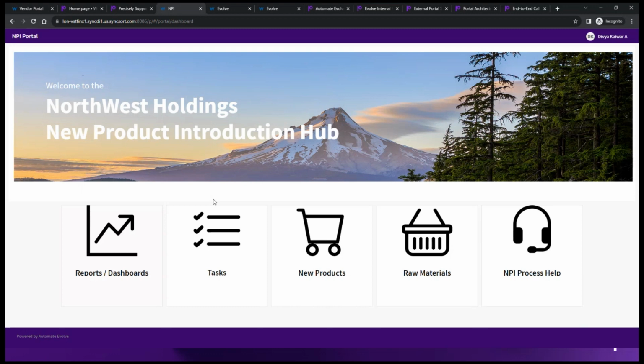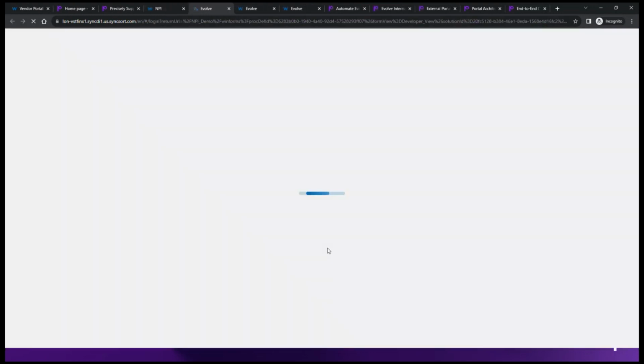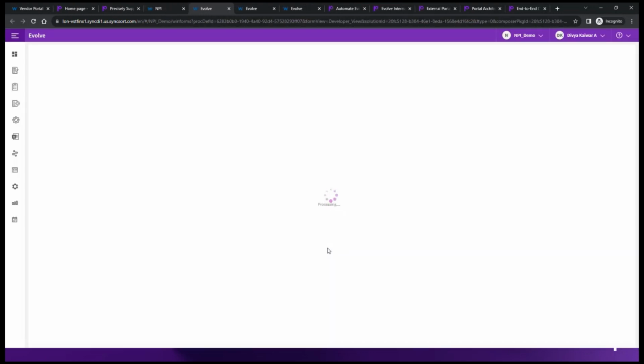So it's our NPI hub, as you would see. And again, it has a very simplistic UI. So it's got these big tiles, which really talk about what I have. If I'm requesting a new product creation, I launch into that. If I want to look at my open task list, I go there. If I'm just interested in the reporting side of things, I would click into that and look at it. And I can call support or chat to someone if I need any assistance. So clicking into one of these icons would launch that appropriate element that has been designed within that.